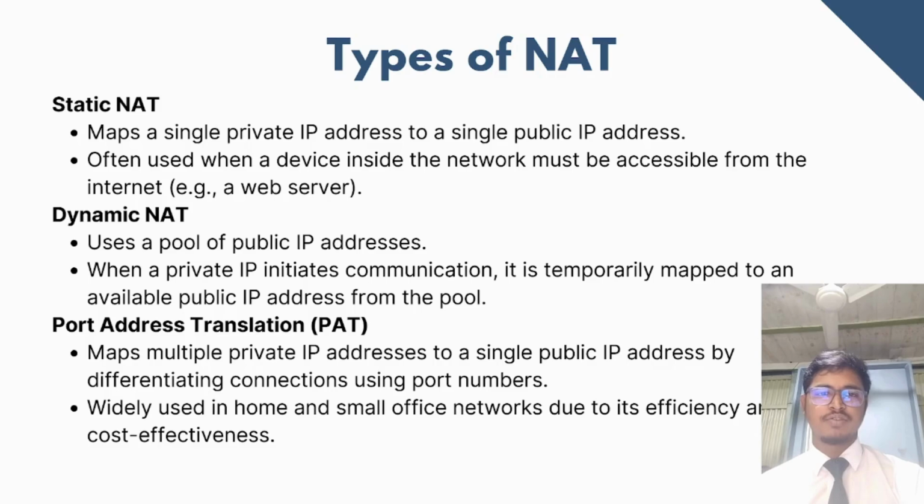Dynamic NAT uses a pool of public IP addresses. Dynamic NAT we use mainly when internal devices need internet access but not simultaneously. At that time we use dynamic NAT. Port address translation: normally we map multiple private IP addresses to a single public IP address using different ports. At that time we use PAT.